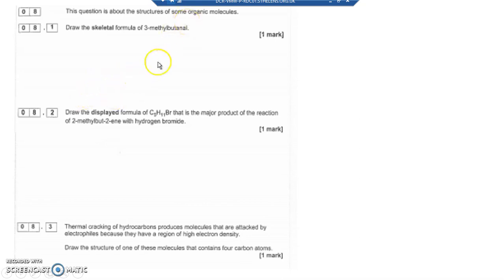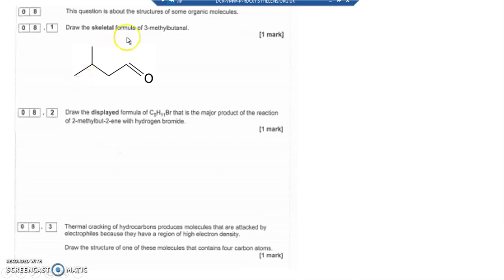The butanal has got a C double bond O with an H on it. You don't need to draw the H, so you're just going to draw a double bond O. Butanal, the aldehyde group is always at carbon number 1, so you count along the chain and then put another branch off a line at number 3. Let's have a look how that looks.